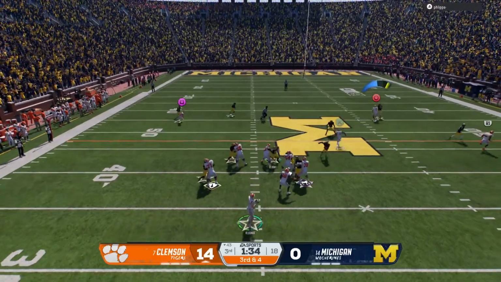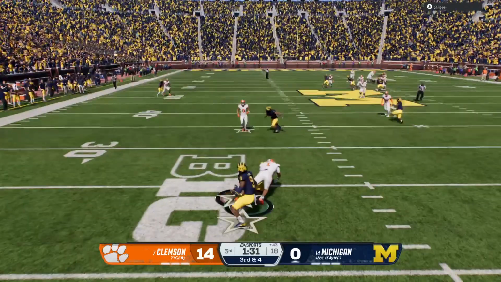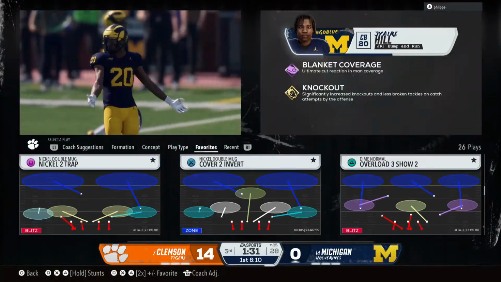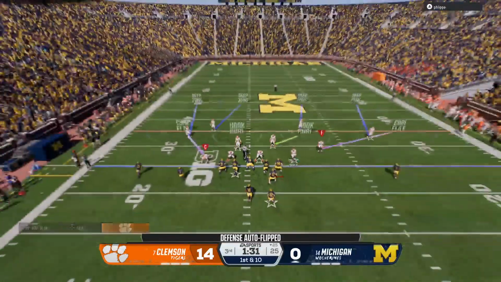3rd down play here out of the shotgun. Looking deep to the right side. The ball is picked off. It's a short return to make the tackle at the 25. But what a play for this defense. Man, just a tough way to start this second half for this offense.